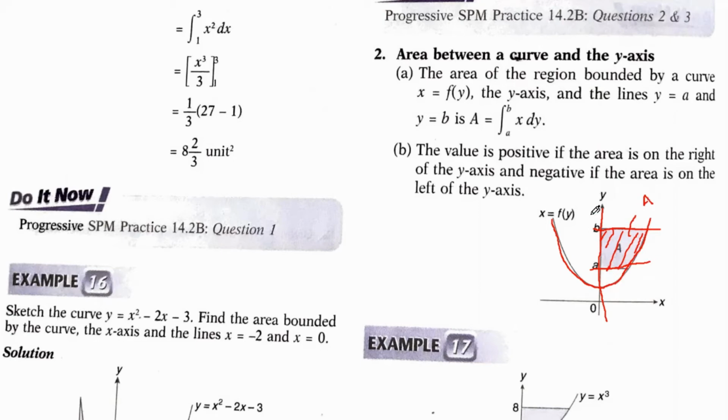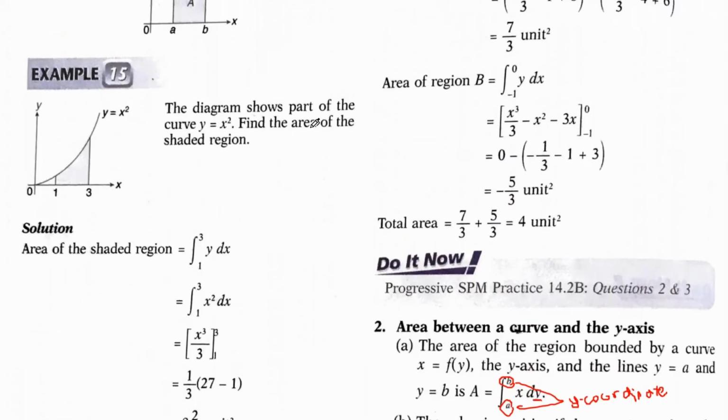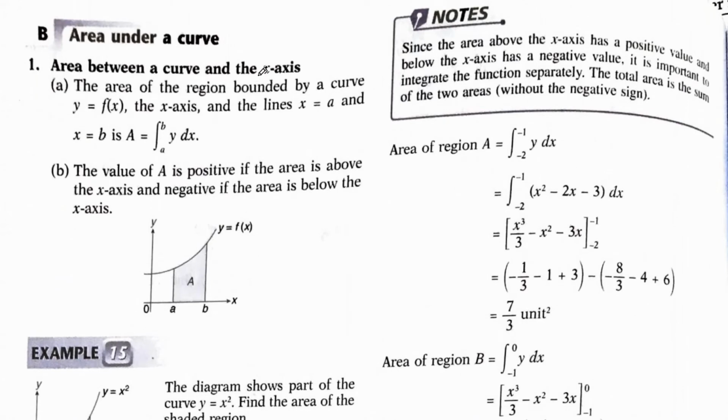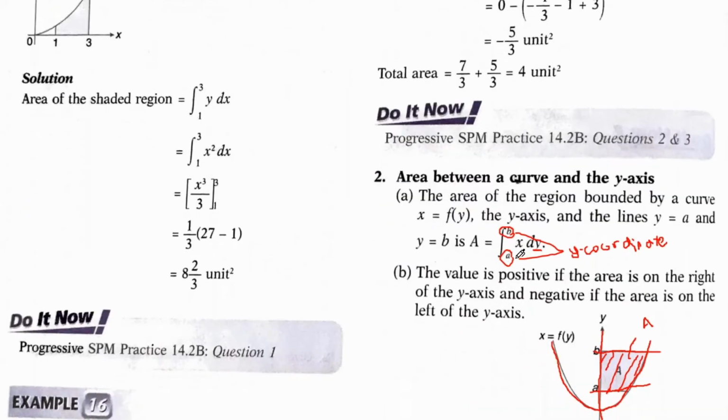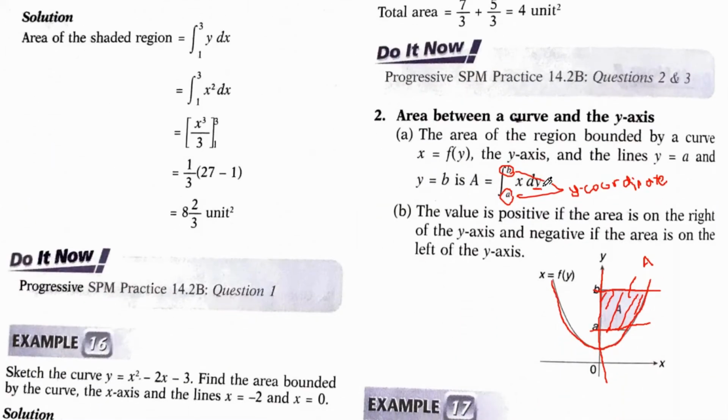to integrate a to b x dy. Okay, dy here means that these two are the y coordinate. Okay, if you have y here, then we have to put x. Just like just now, for this one, area between a curve and the x-axis, so x-axis, we have to put dx. That means these two are x coordinate. Okay, and then we have to put y in the middle. Okay, but when we integrate, we cannot just integrate like this because we cannot integrate x in terms of dy. We have to substitute the equation into this x first.